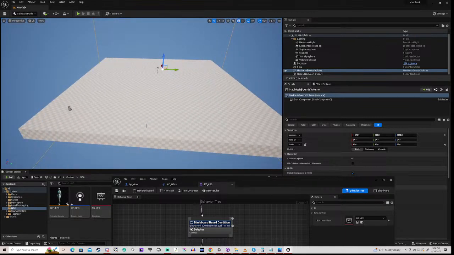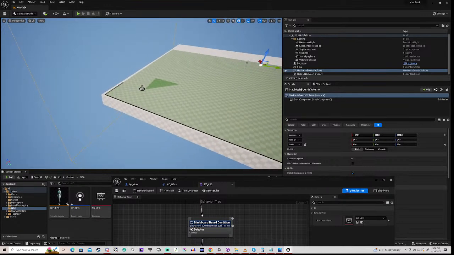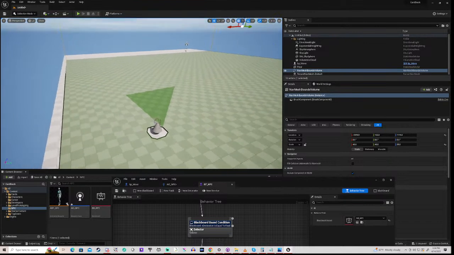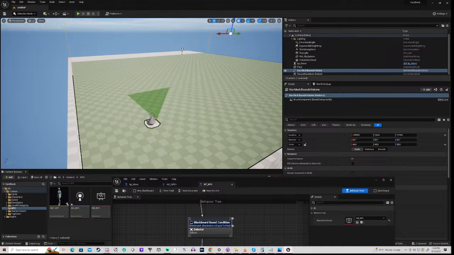So if I press P, voila, look at that. That's not what it looked like in the other one. Yeah? It didn't look like that in the other one.